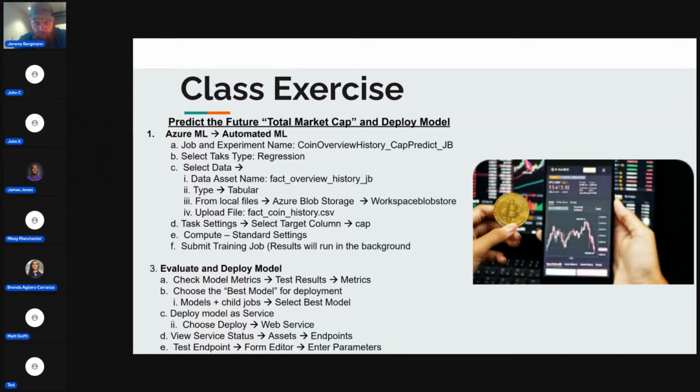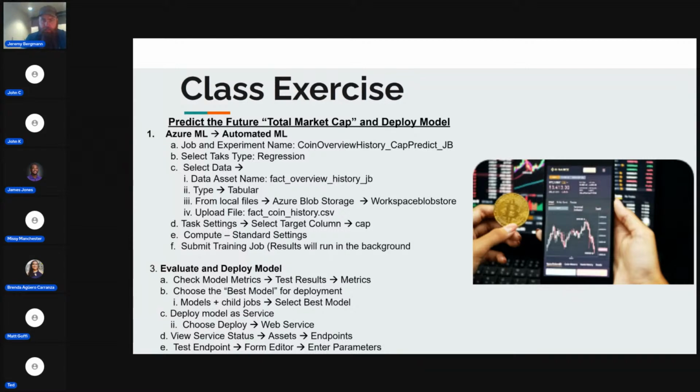I got more data and extended it back to the beginning of 2020. And I also calculated a couple of different columns to build this model. So this is the updated crypto overview history for ML lab.